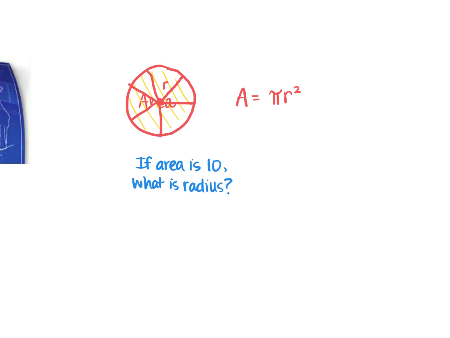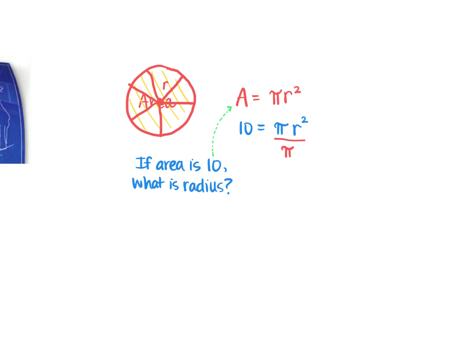If the area is 10, well, 10 is going to find its way into your equation for the position of A. All right, so you'll put 10 in there. So 10 equals pi r squared. And we want to cancel things out so that we can figure out what r is. So we work on it the same way we were working before. We want to cancel things out to make sure that the r gets by itself. And the first thing you want to cancel out is pi.